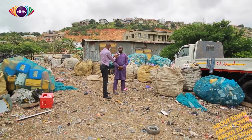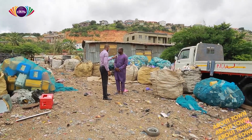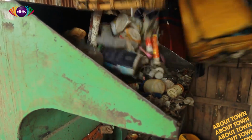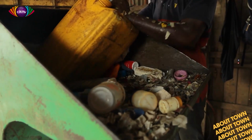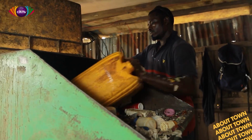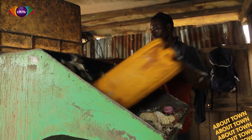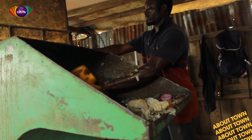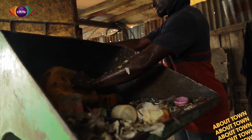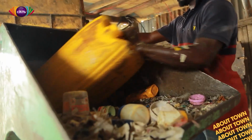Now the help I need, so far, you see, I have only one crusher machine. So the crushing machine. Yes. After that, we go to recycle. If I get the recycling machine, after recycling we go to the injection machine. So if I can get those two machines, I can stand my business. You get me? So that maybe in a month I can get 30 tons, 50 tons, so more material can go through the process.